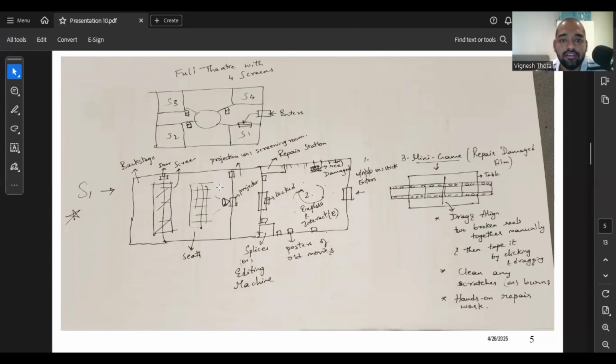So I've zoomed in. So this is the lobby. The first one is the lobby. Here the protagonist is there, and then there is a projector room here. This is where the screen is, the theater screen, big screen. And here the backstage is there. So this is the basic outline.